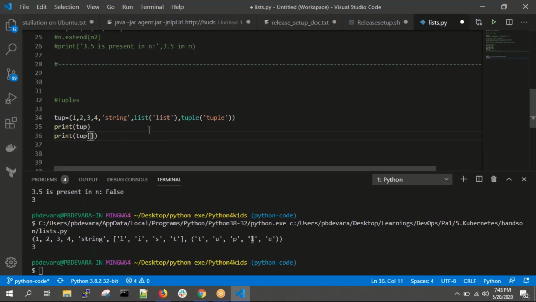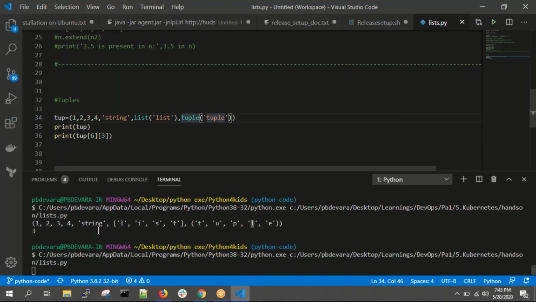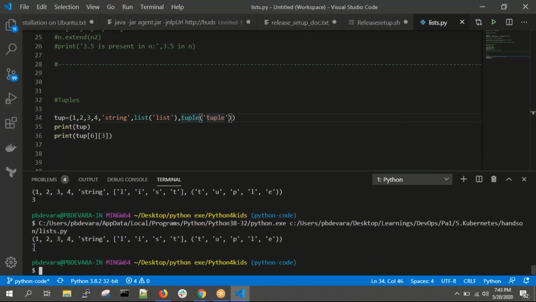6 and then 4. Let's see. 1, 2, 3. Okay, 6 and 3. 4, 5, 6. 7, 0, 1. So 6 and then 3. Sorry, 3. Let's see, 6, and then how? Should I place a comma over here? No, continuous. Another bracket, 3. Yeah, let's check it. Maybe comma. No, we don't need to place a comma over here.